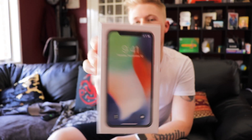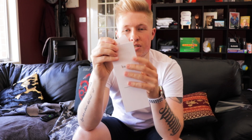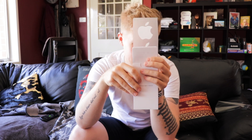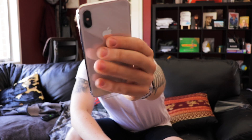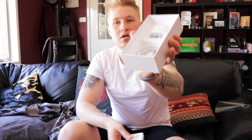Nice. There it is — iPhone 10. Let's get into it. It's satisfying. As always, we get our literature, which is not very interesting. Got Apple stickers — fantastic, we always need more stickers. And in the box we have the device itself. Oh dear, it looks incredible. Very quickly off to the side, nothing new — we have our adapter, headphones, and on the back of the headphones, our lightning cable.